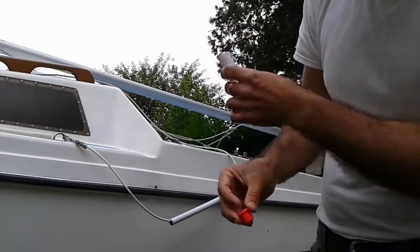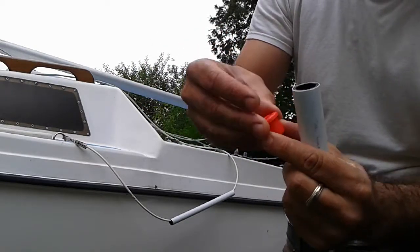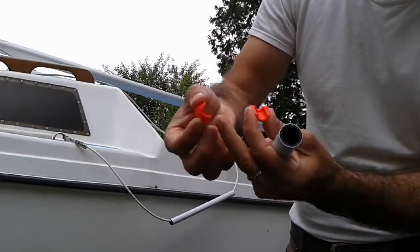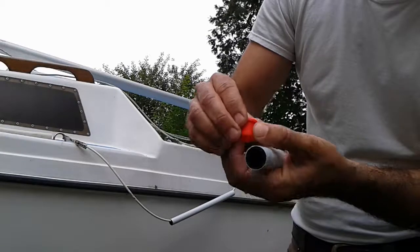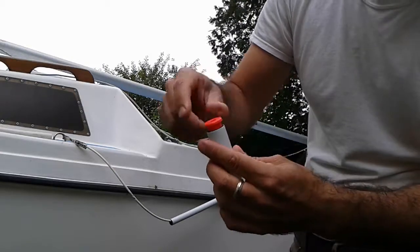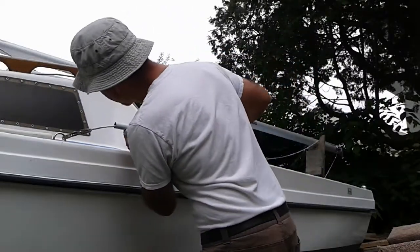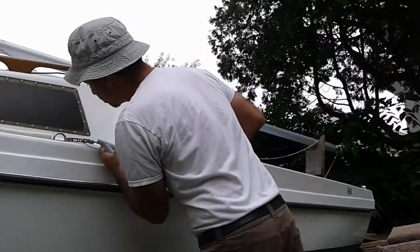As you can see, this is the new pipe — you put it around the wire of the shroud and then just pass it in. What I'll be doing is applying some JB Weld and closing it around the shroud wire, then putting it on and possibly adding some silicone so it prevents as much water as possible from going in. Basically this covers it up so it doesn't damage your genoa or your jib.